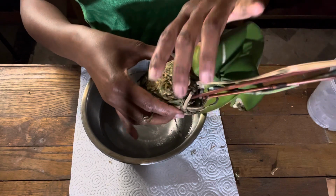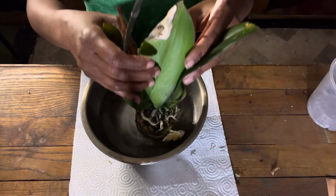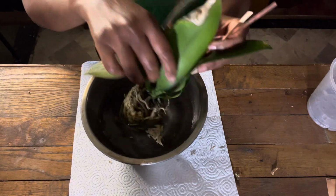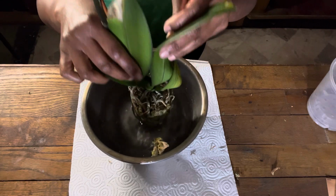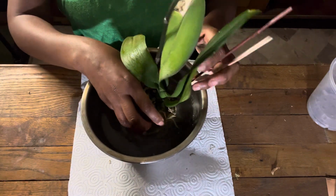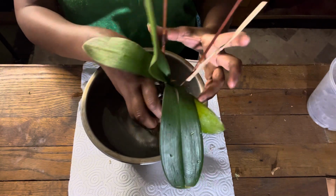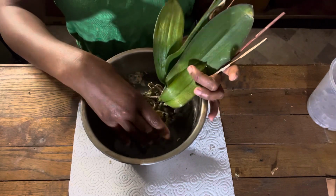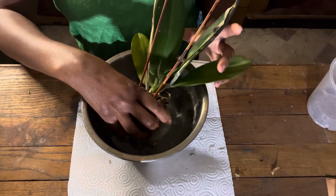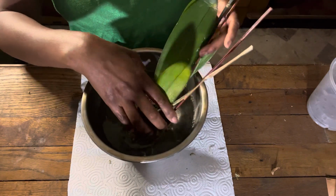So this orchid is actually pretty healthy. It just needs some TLC. When you're doing this, just make sure you don't get any water in the crown, because that could damage and lead to root rot. This is a pretty good orchid because you can tell it has 2 spikes right here. So it's one of those orchids that are giving you 2 spikes. When I'm usually shopping, I usually find 1 spike orchids. So this one is definitely worth saving.